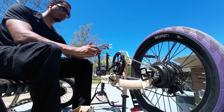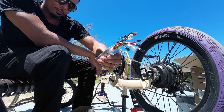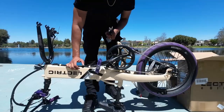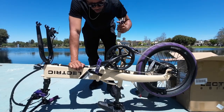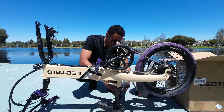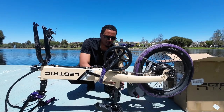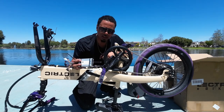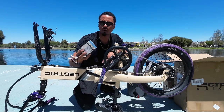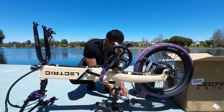That's tight — we're going to skip this step for now and move on to the controller. This is the same controller that comes on the bike — it's a 48-volt, 15-amp controller, nothing crazy. We're going to mount the controller on the back side of the bike — I think it'll fit perfectly right here. I'm just going to use some zip ties to mount it for now. Once we get everything connected and confirm it works, I'll order a controller bag to make it look nice.